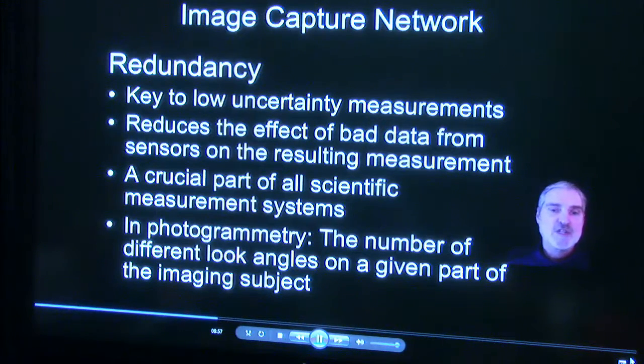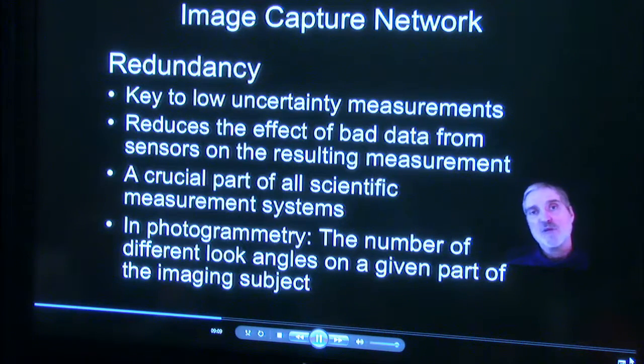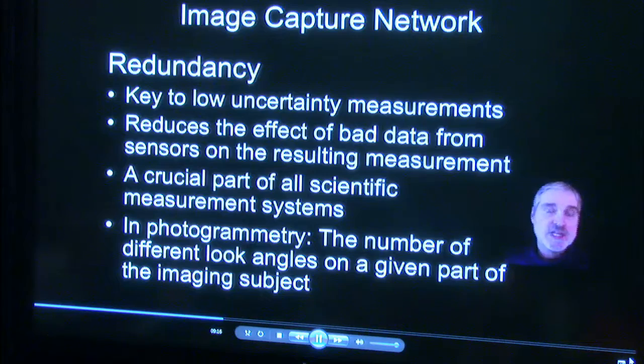In photogrammetry, we require 9 points of redundancy for every point on the surface. And this has very positive effects, such as allowing you to capture more specular surfaces and totally reduces the uncertainty volume down to very, very low levels.